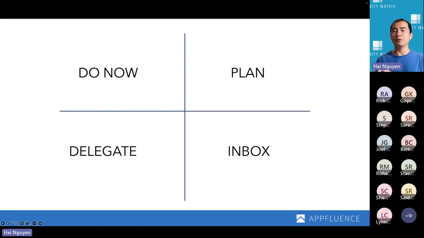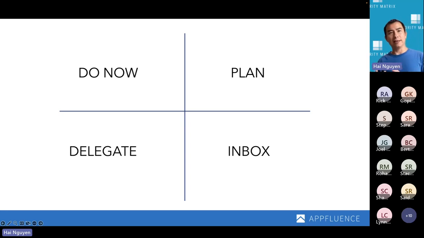And here's where I ask you, take this matrix and walk around the office. Remember, this is on a piece of paper. Walk around the office and start comparing notes, right? Go to your manager and say, hey, by the way, these are my priorities. What do you think? Do we agree? Do we disagree? Where? What are the things we should reprioritize? And do the same thing with your direct reports or the other colleagues that you work with and say, hey, these are where I'm focusing my time, and this is what I'm going to get done. And if someone assigns you something, ask them, hey, where does it belong within this matrix? Is it in quadrant 1 or quadrant 2?